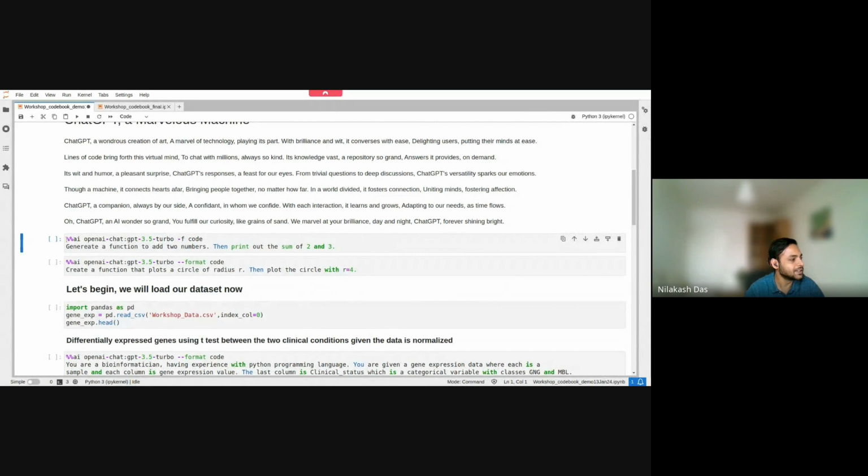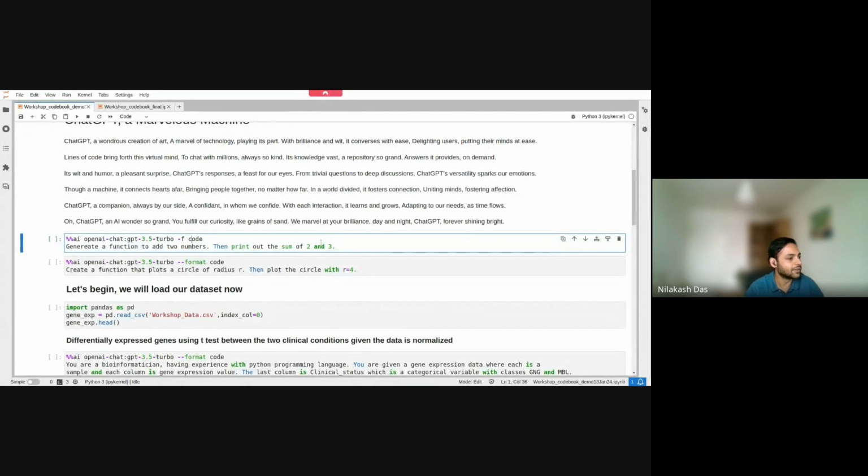So what I have again done is I have added the magic command here, which is the Jupyter AI. Then this is the model that we are using. And here I have added some additional flags. -f means format, and code. So I need the output of this command as code only and not necessarily text.